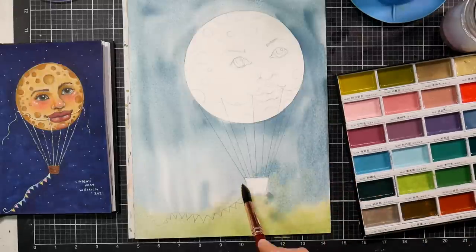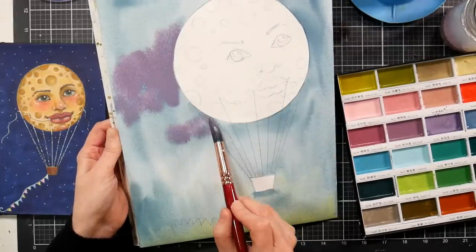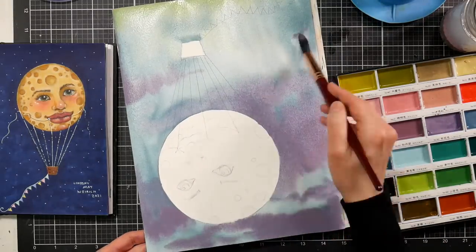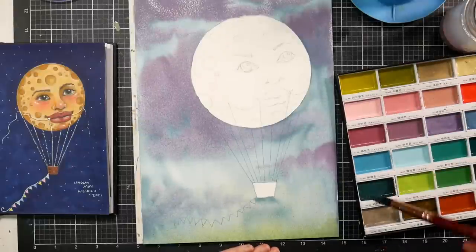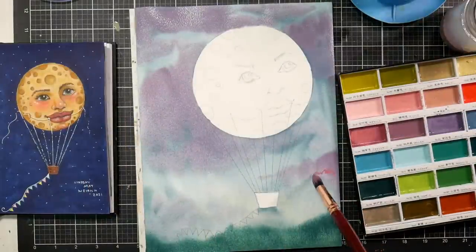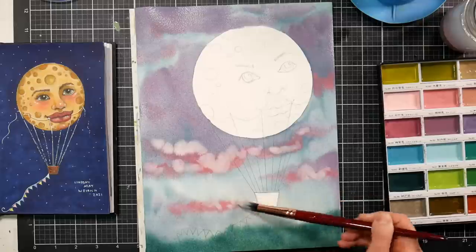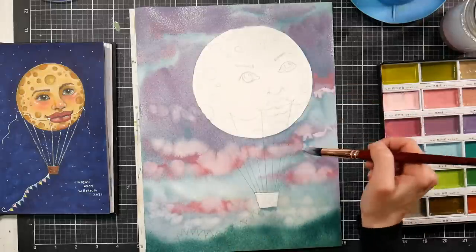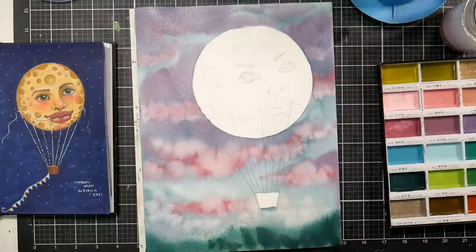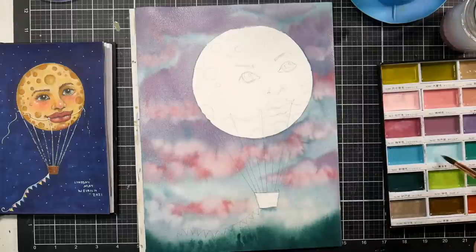At first I thought maybe I'll have this kind of daytime look with some nice bright green grass, but I didn't like the way that looked — it made the balloon look too sunken, like it was too low in the sky. So I painted over that, adding in some blue and some mauve. There's a couple of different purpley colors; I think one's like vintage mauve and one's old mauve. I put the more purpley one in, and then I went back to the bottom of the painting with the shadow green color — I thought it will look like tree-studded mountains in the mist. Then I went in with some alizarin crimson and some blush pink to do some clouds and cloud highlights, and it gave it a really soft, less creepy vibe. I feel like my marker illustration does look kind of creepy — anytime I see those man-in-the-moon illustrations, I always think they look a little bit creepy. So this being daytime-ish, I think looks less creepy.